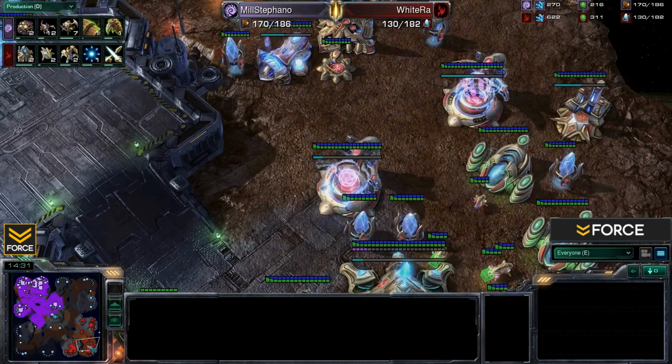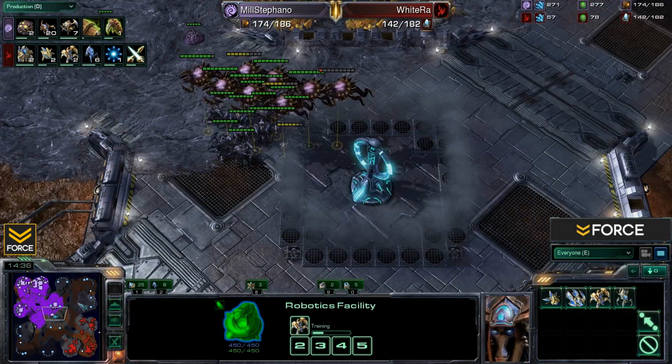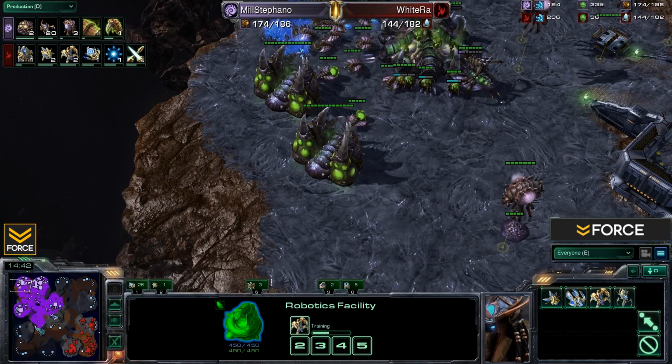I don't think WhiteRa cares right now. He's actually making a transition at the moment into going Immortal heavy just to deal with those roaches. Any counter harass or anything like that coming out? No, I don't believe so.